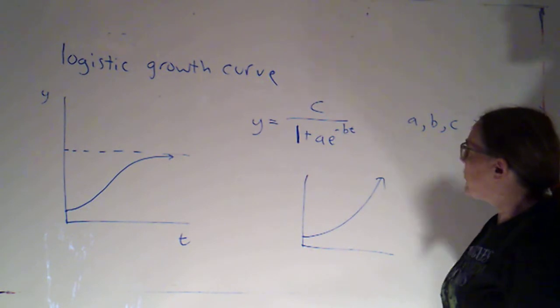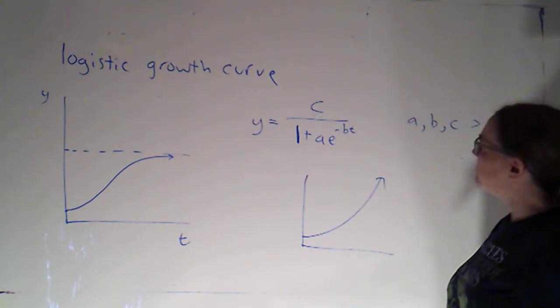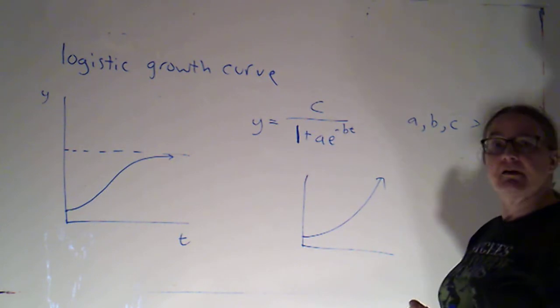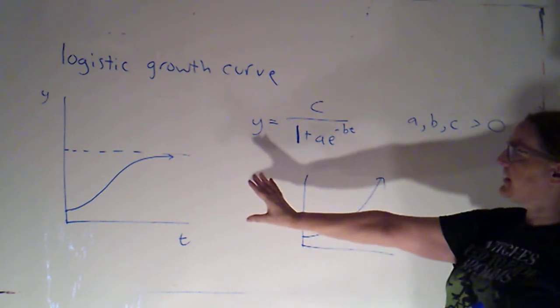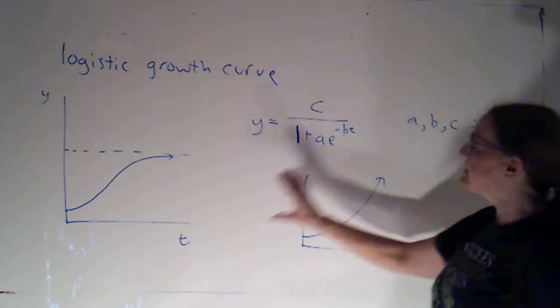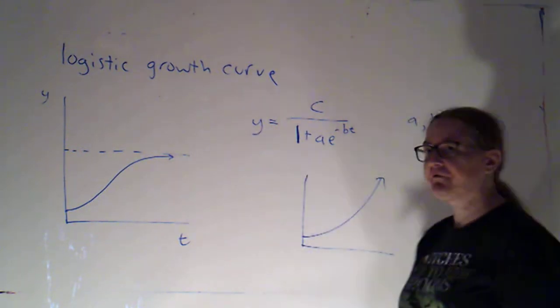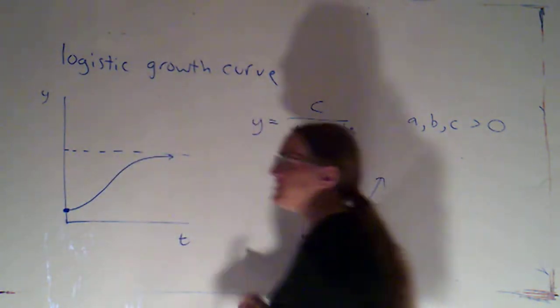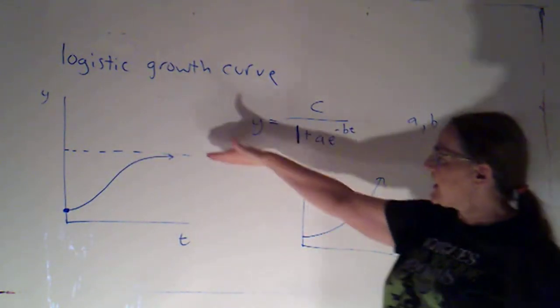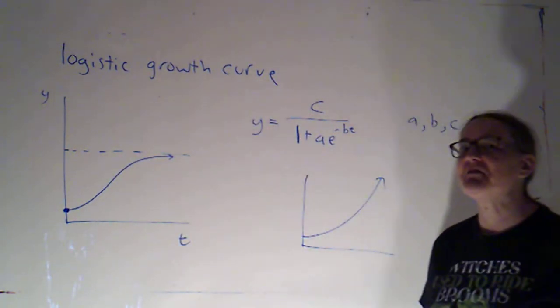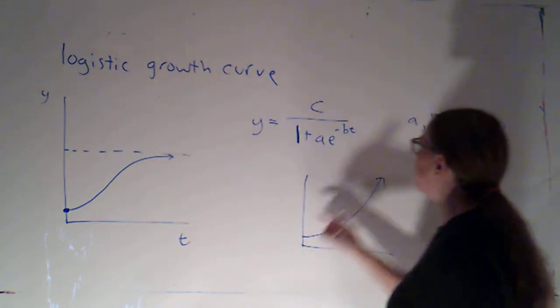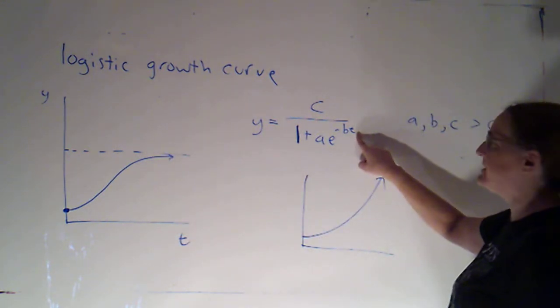Okay, so what I want to do is just look at this formula and see if we can figure out a couple of things from the curve from this. First of all, let's figure out what the initial value is, and then I want to see if we can determine the height of the asymptote. So for the initial value, that would be just what we got if we plugged in 0 for t.